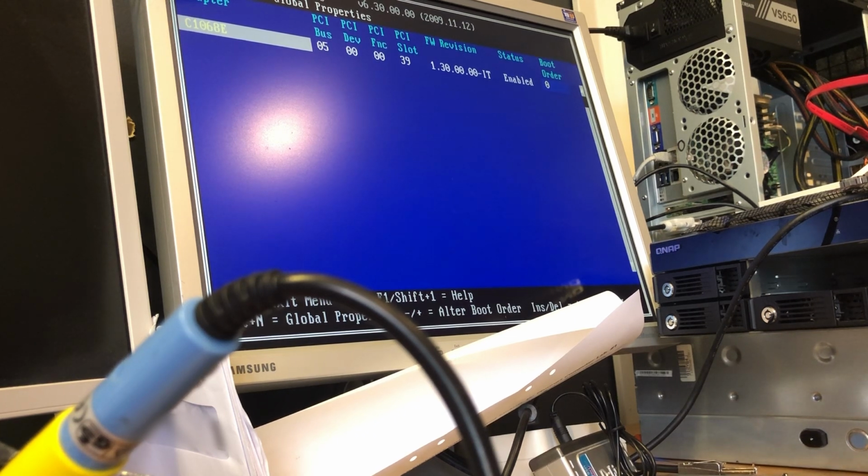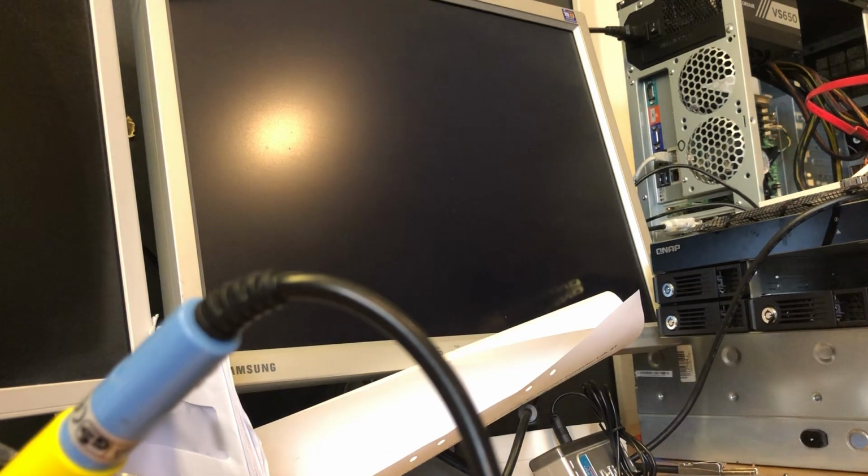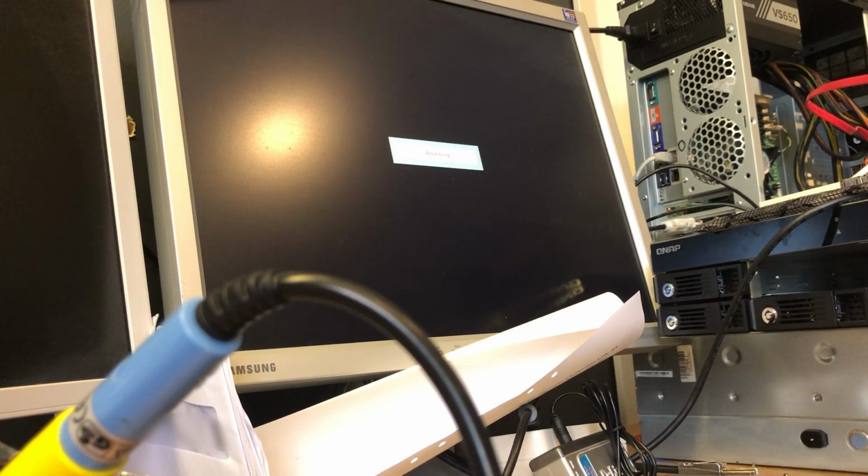Boot order 0. Insert into the... Yes. So why are you not? Why are the hard drives not showing up in BIOS? Why can't it see them? And why is there something not right with it?